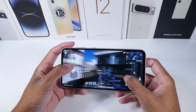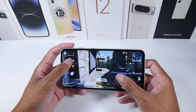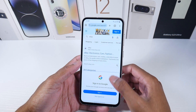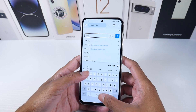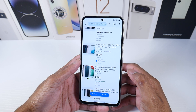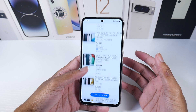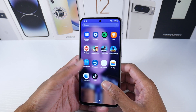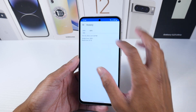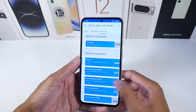Gaming performance on here has been pretty good — playing PUBG, Call of Duty Mobile, anything — you can pretty much do anything on this phone with no problem. But it's a really tough sell because if you have a $600 budget and you go on eBay, you could get an S22 Plus in really good condition for $400, saving yourself money. You'd still get the same processor and a bigger screen with the same good battery life. If you want to see the Geekbench scores, you can see how it compares to the 8 Gen 2 processor. It just makes more sense to spend money on the newer processor.